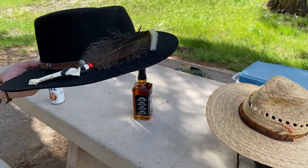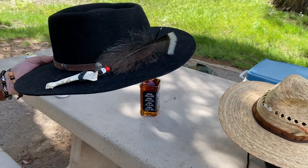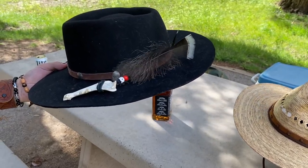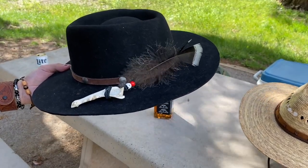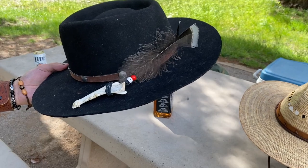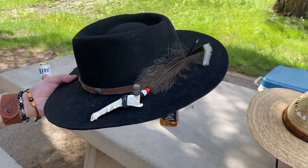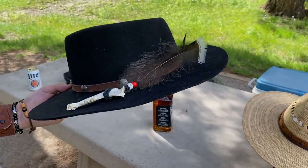Not many people know this, but the reason I put a feather on the hat, a lot of people mostly see it as a native thing, but it started back in the Renaissance period, where the musicians and the troubadours used to put feathers on their hats, those big hats that kind of flop. And yeah.